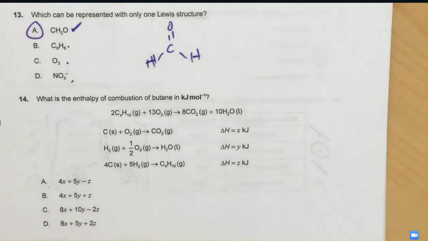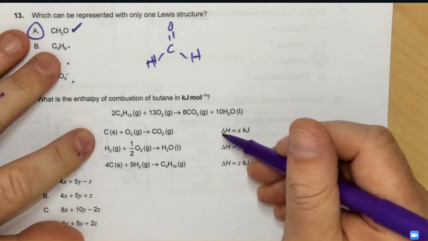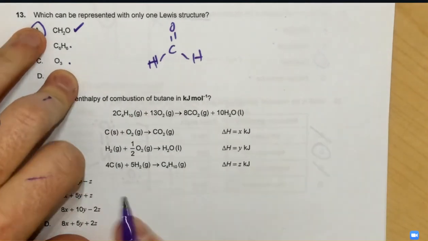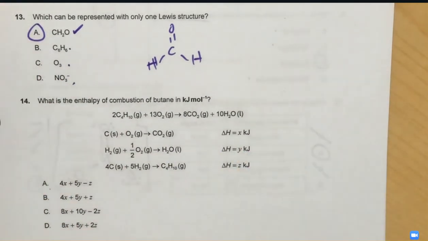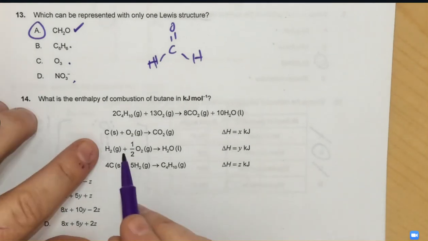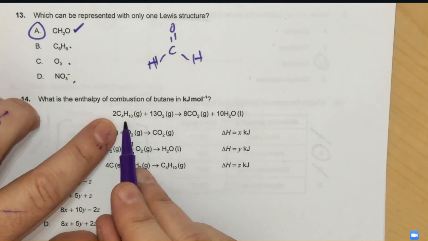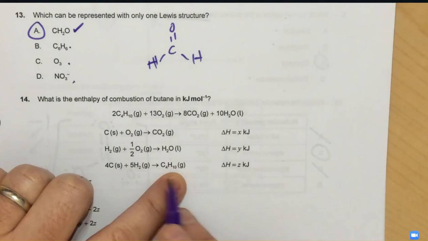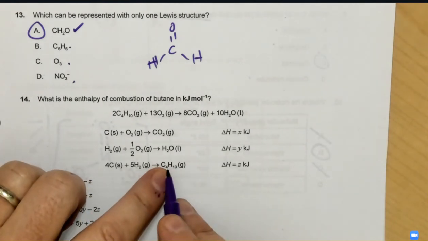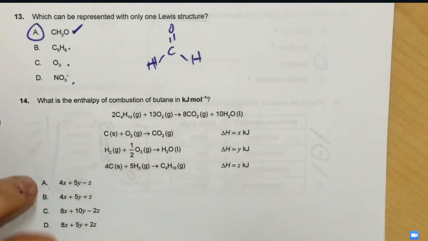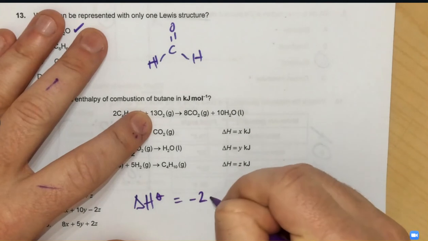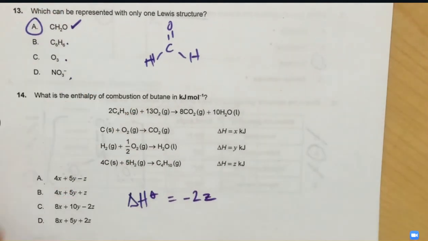What is the enthalpy of combustion of butane in kilojoules per mole? This is an obnoxious one, and you'll see why. So it's Hess's law. We just have to match our steps to the overall equation and then manipulate them and then add them all together. So first thing I'm going to look at here is butane. Here I find butane in delta H equals Z. It's on the wrong side of the equation, and there's half as many moles as there should be. So what we're going to do is double and reverse the value for C. So it's going to be negative 2 times Z.